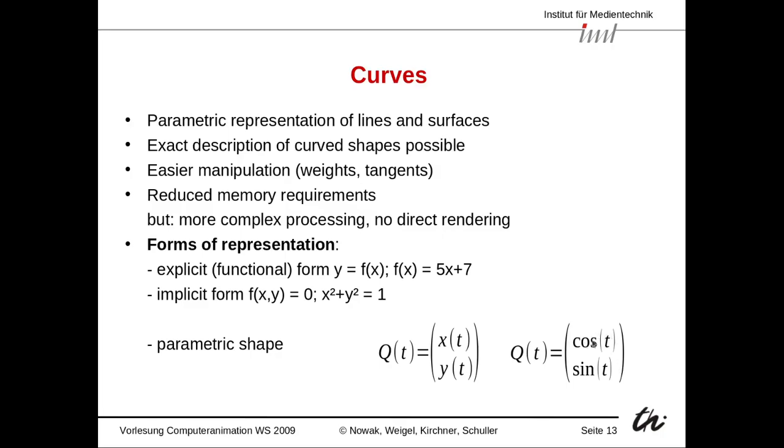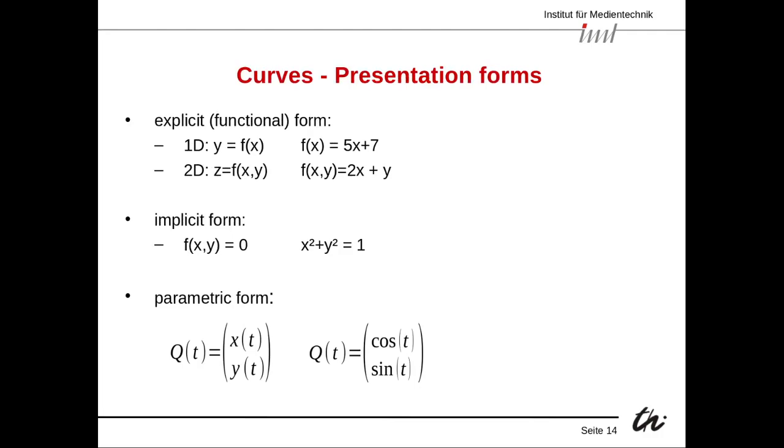So observe that if you have cosine and sine in programming languages like Python, then they assume the angle in radians. So the argument of the cosine and sine is always in radians, which means 360 degrees is 2 pi, 180 degrees is pi, and 90 degrees is pi over 2. So that's something to keep in mind. That's different from your pocket calculator.